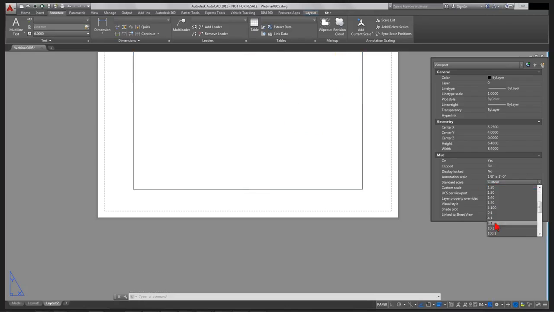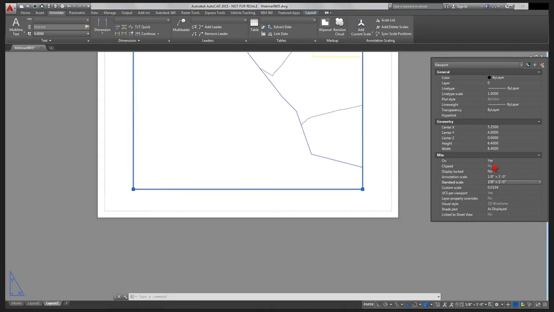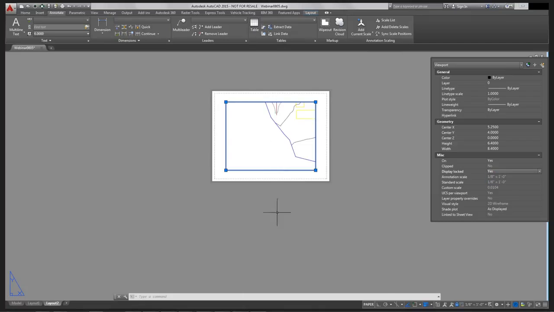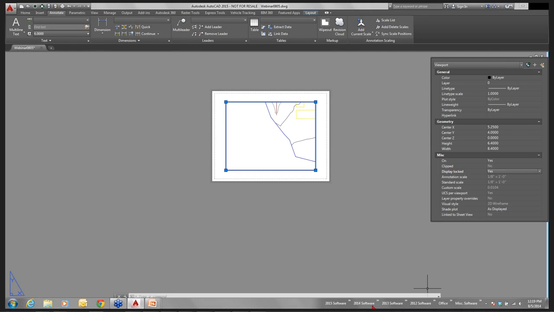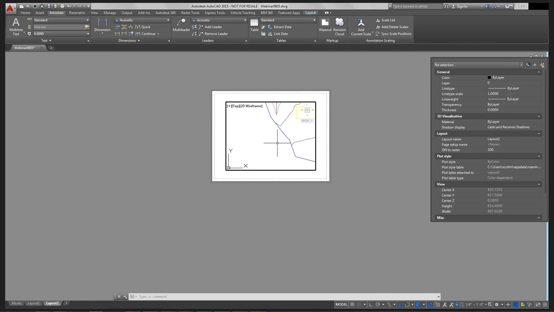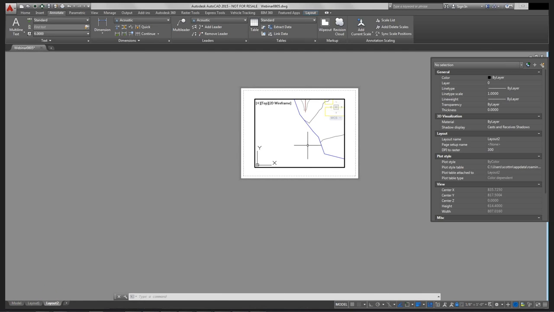We're going to make 1/8 inch scale. I'm going to lock it. That way I can't screw it up. Oops, got to unlock it really quick.